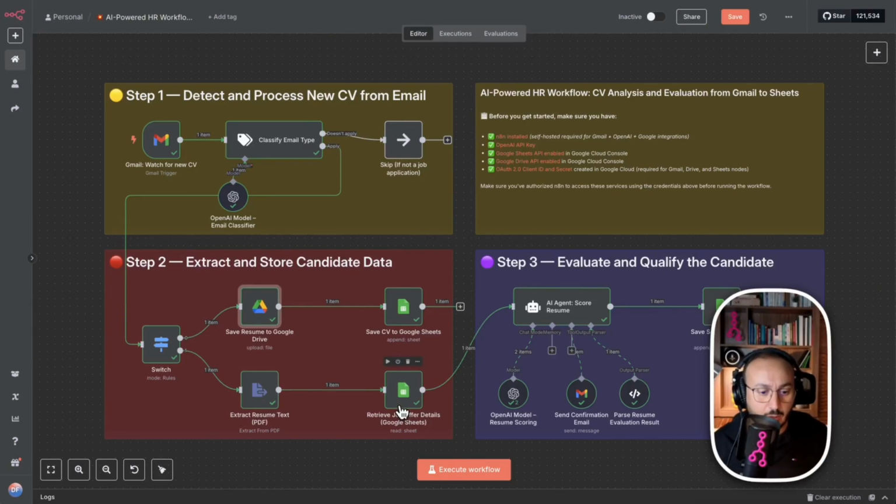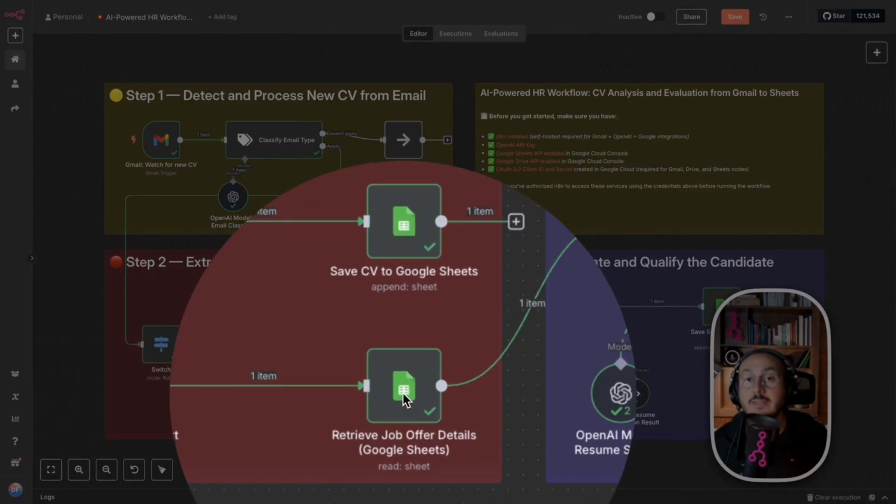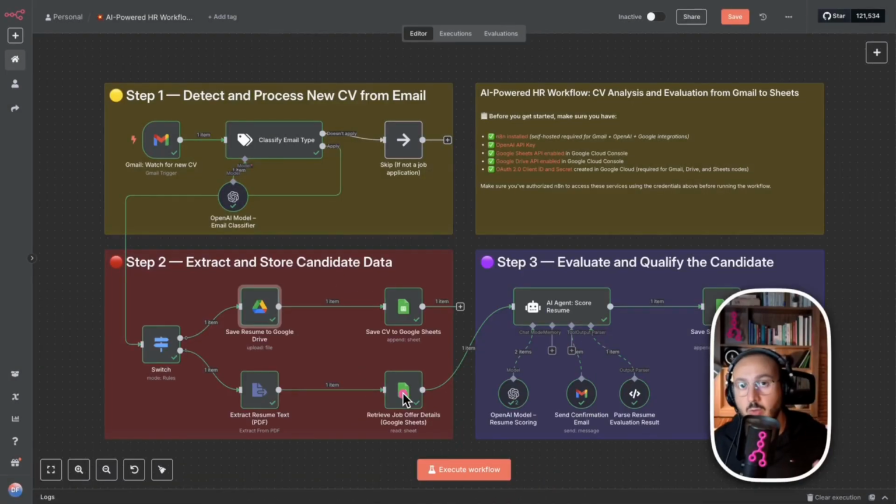And here, it's important I ask the system to retrieve the specific job offer. Because to calculate a score, I need to have the job offer, because if I'm applying for several positions, of course, the score will be different. Because a person can't have the same score for several positions, even within the same company.